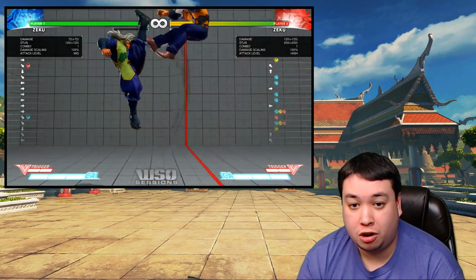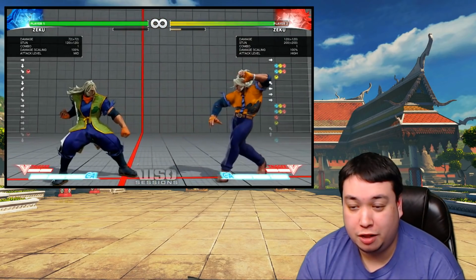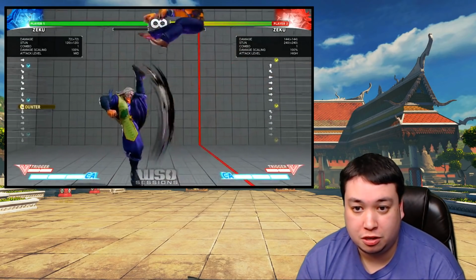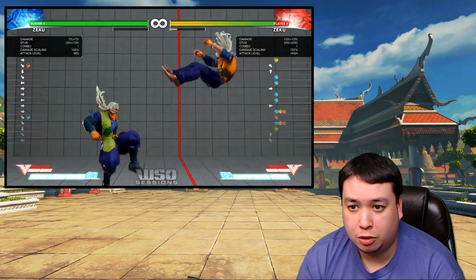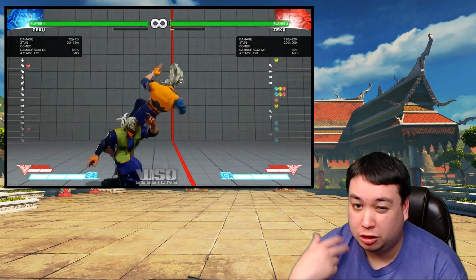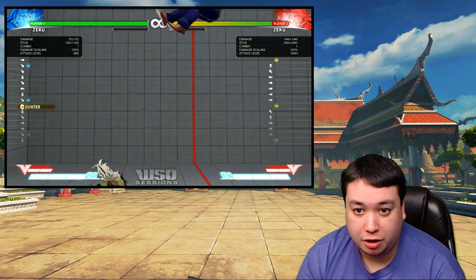All 3 strengths are counter hit on recovery, so the opponent can crush counter you if they happen to block your DP kick gram. So the EX version also looks fully invincible, but I'm not positive on this. This is just from me looking at the footage, but it does look like it can be used as a reversal attack, which is nice.